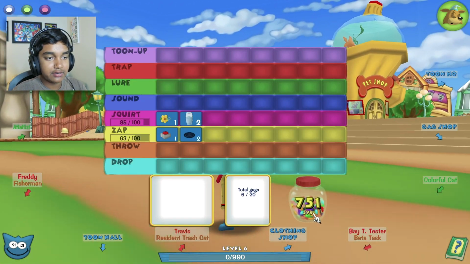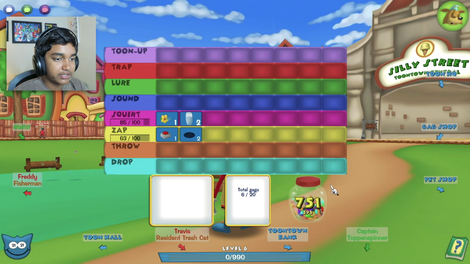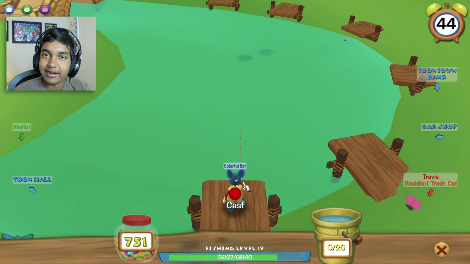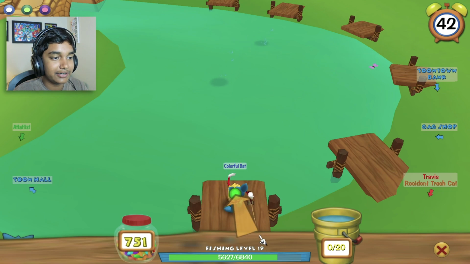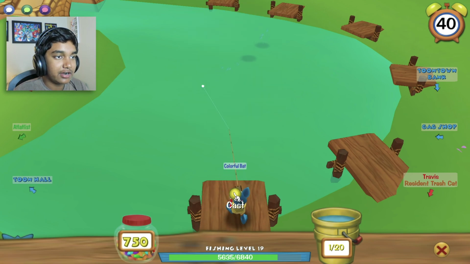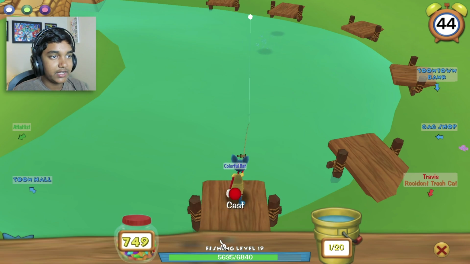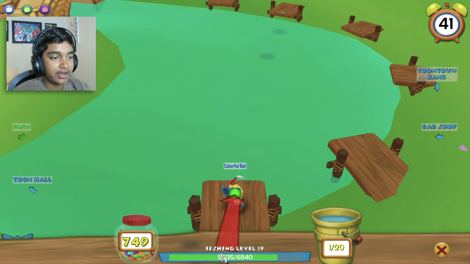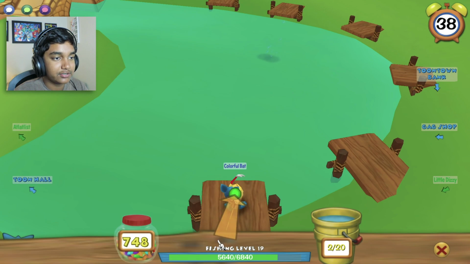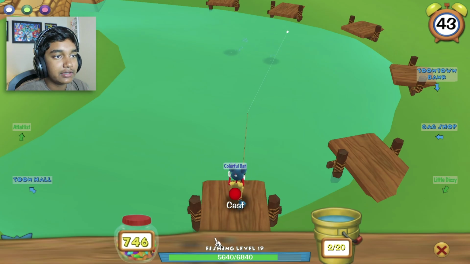Alright, so the goal of this video is not to kill cogs, but to actually go get 1500 jelly beans, because I want that pirate hat, okay? I really want that pirate hat. If you didn't know, in Toontown Online, I wore this hat called the pirate hat, and it was my go-to hat basically. It's back here, so I gotta get this before the catalog number 2 comes in.